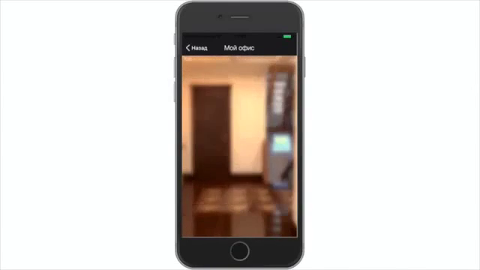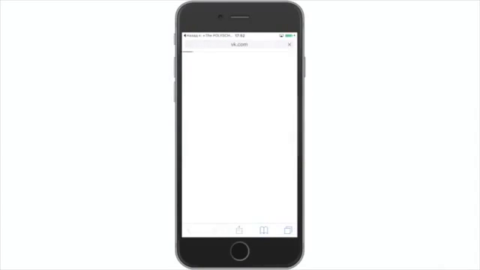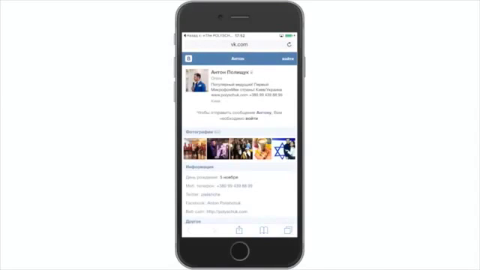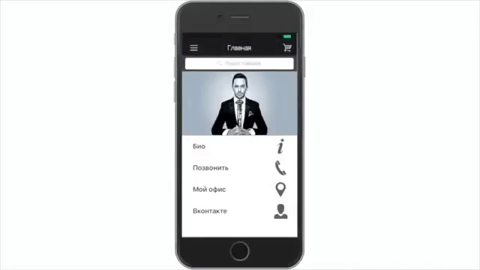The last, 4th section is a social network. For example, in our case, if you just press the button, it links straight to the Russian website Kontakte, which is pretty similar to Facebook. Here you can put any kind of network page, Instagram, Twitter, and so on. So this 4th section you can manage in the most comfortable way for you.